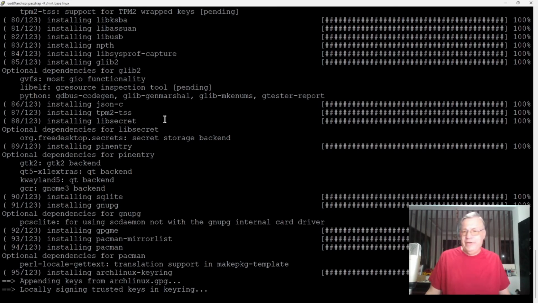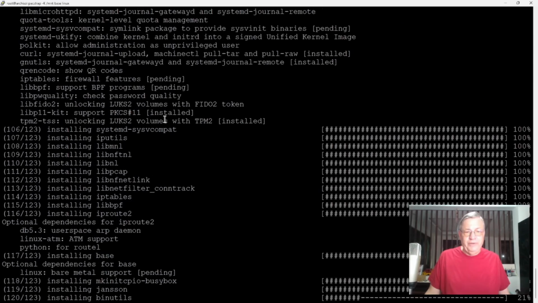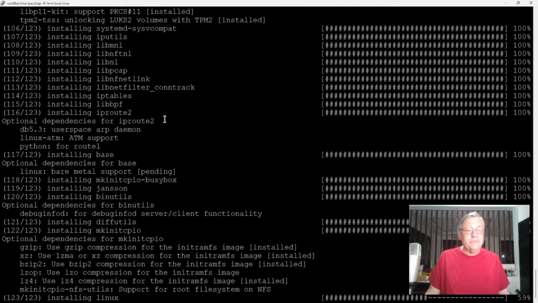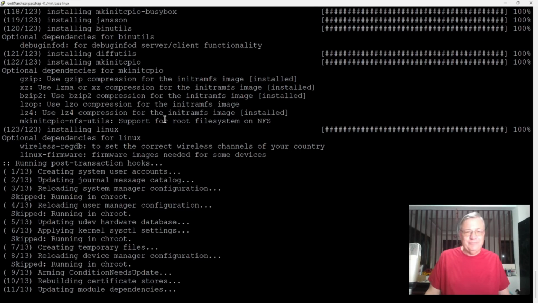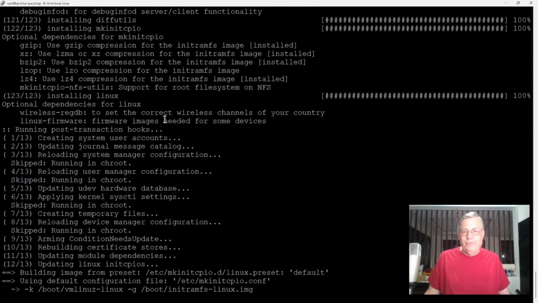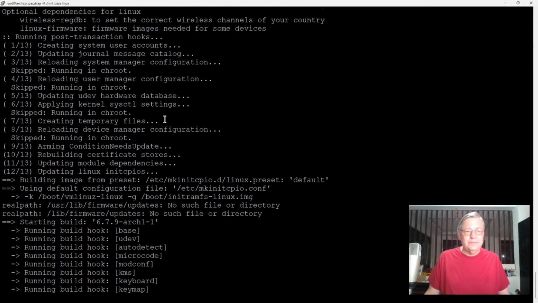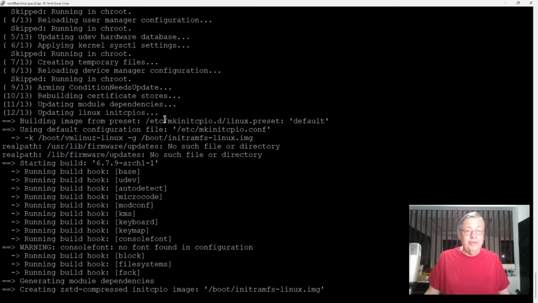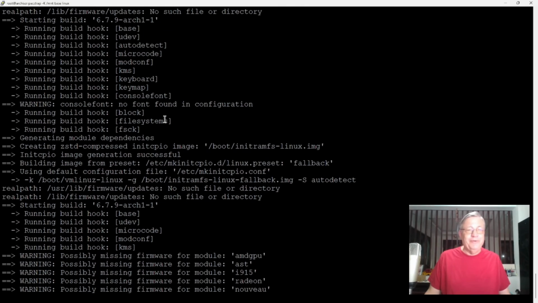Okay, we're doing some different stuff here now, so the pacstrap is reacting differently. It's actually installing stuff. Oh, pending keys from archlinux.gpg, that's a good sign. Don't want to jinx it yet, though. Yes, we're definitely doing a lot more than we did last time around. I'm actually seeing some updating. So we are installing and we're updating and rebuilding all the good stuff we're supposed to be doing.